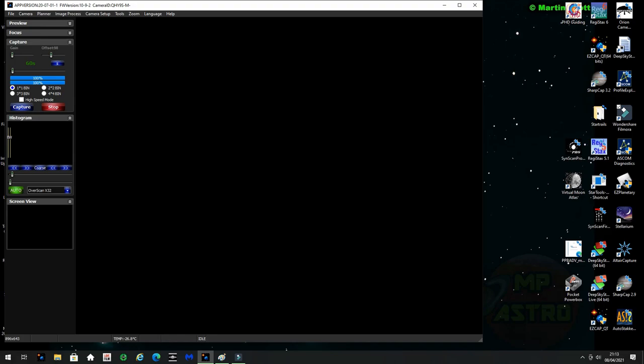And the reason for this is we need to check the vignetting. So we'll take the shot, and as you see, the QHY9 is quite an old camera. It is a CCD, but it's very good for a lot of deep sky objects.